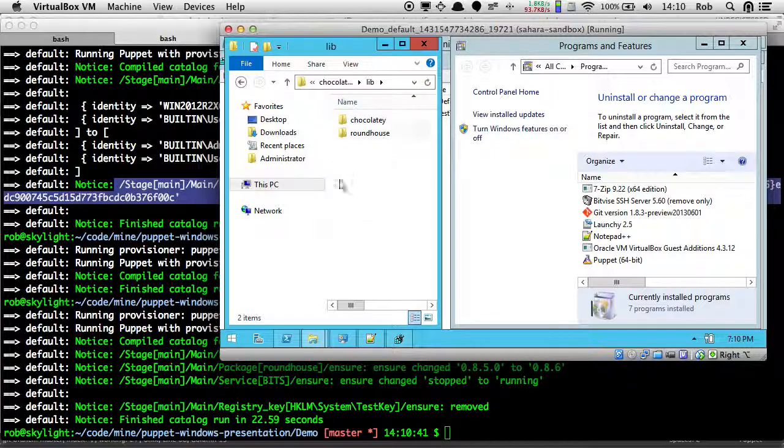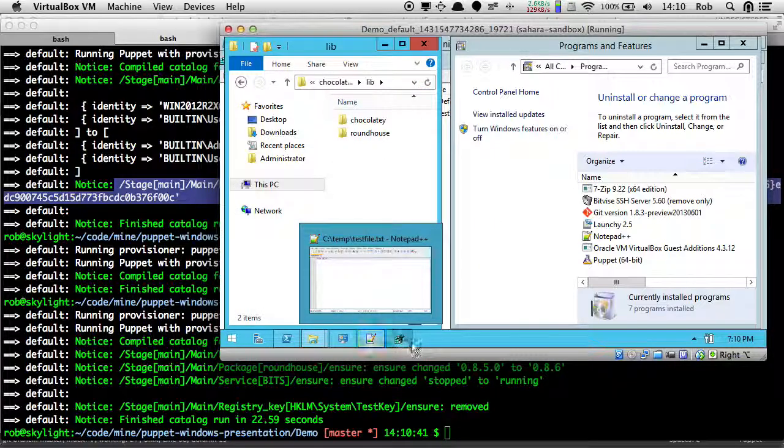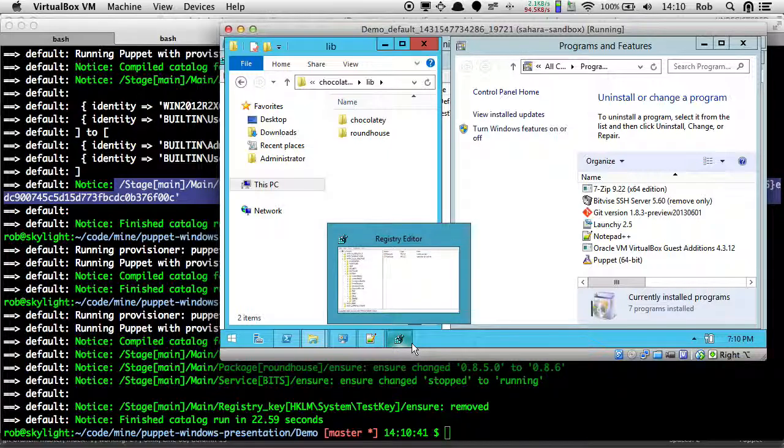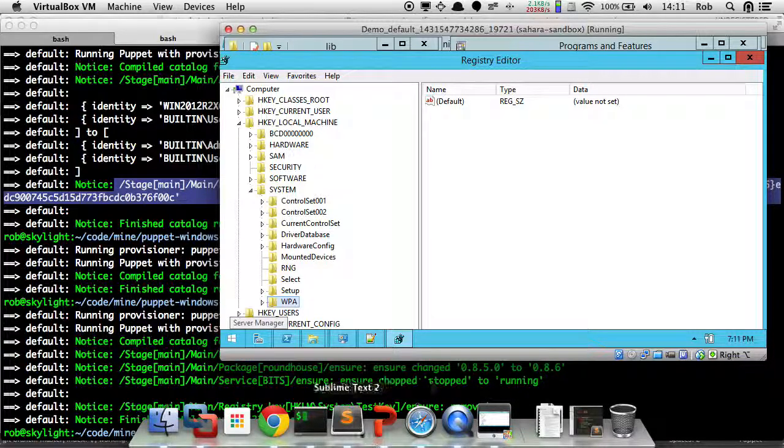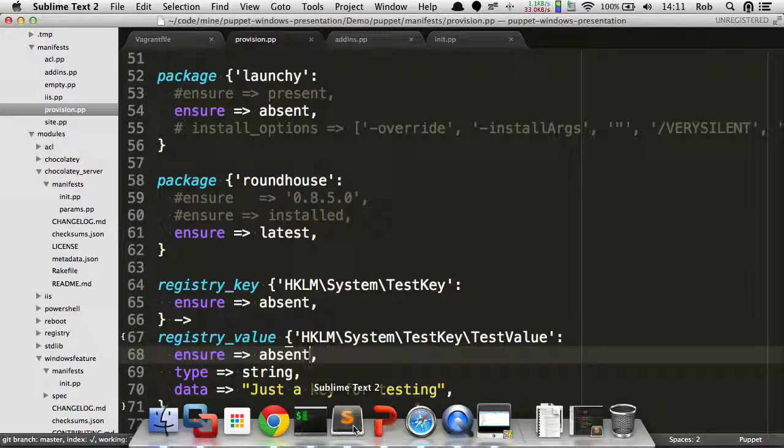At the very least, it got removed from here. Got rid of this, so if we refresh on it, you can see that it's gone now. Alright, so that's kind of interesting, but the real power comes back in the modules that we talked about.